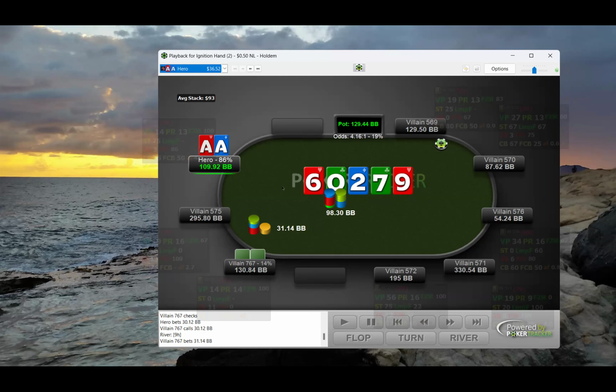His story is, I don't want to face a big bet, and I'm not at the top of my range. So he really shouldn't have any donks here, but this is not a sizing that someone with a pair of nines who gets a set is going to use if they're choosing to donk.